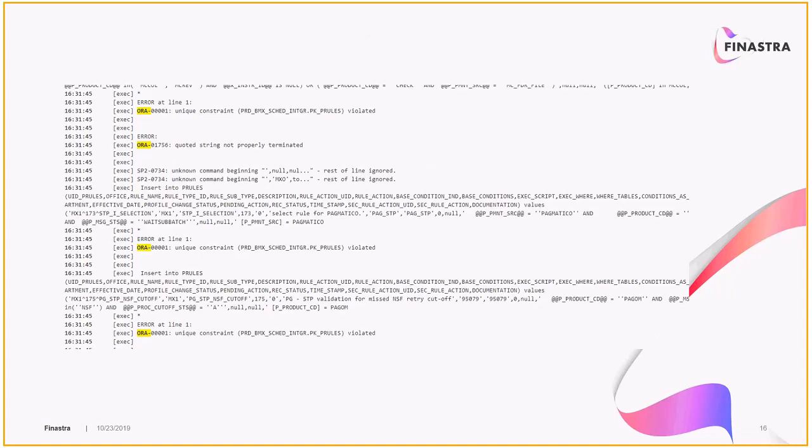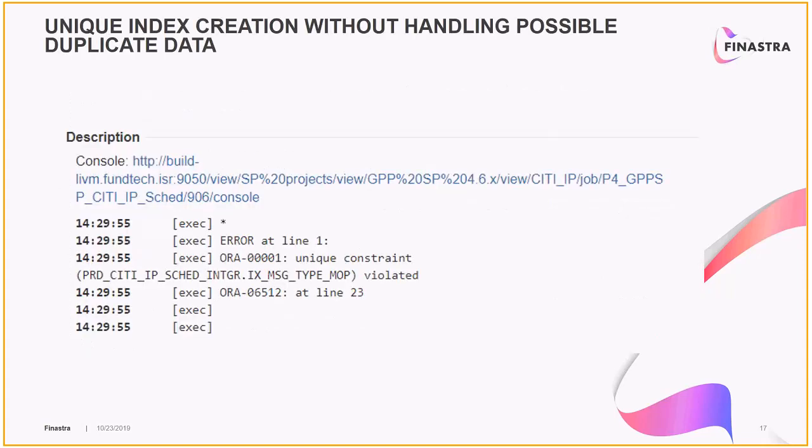But in certain situations, where conditions might be different, it might still raise the unique constraint error. So it's always better to delete and insert if data already exists. So this is unique index. This is specific to the unique constraint error, as we saw.